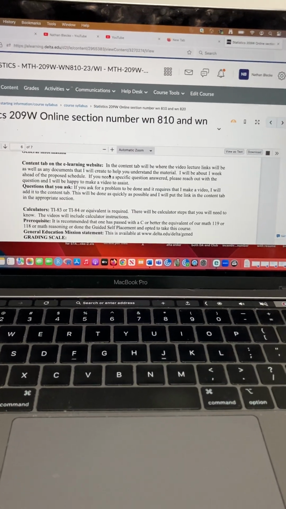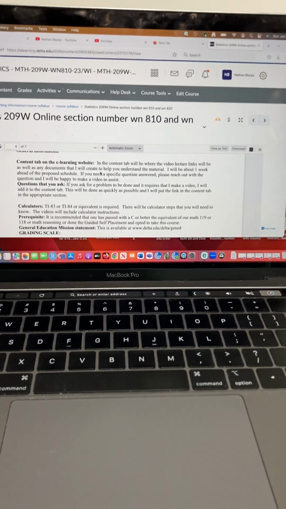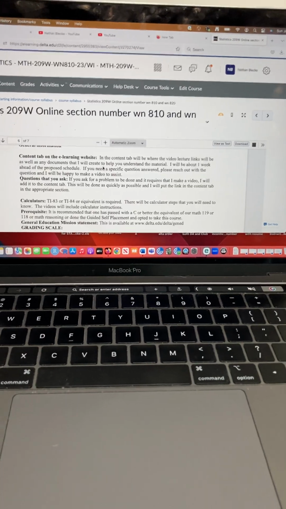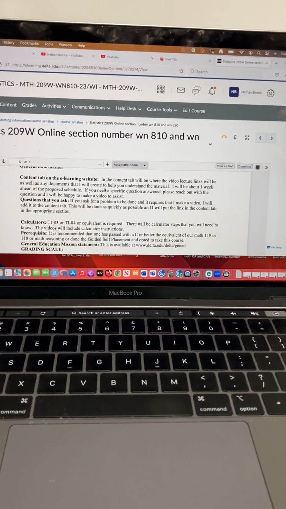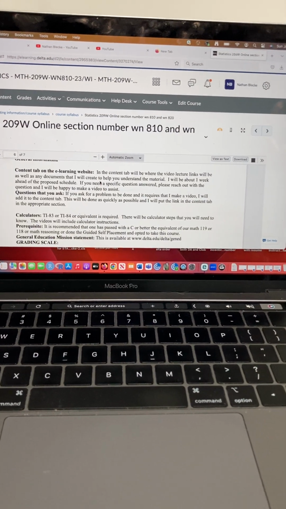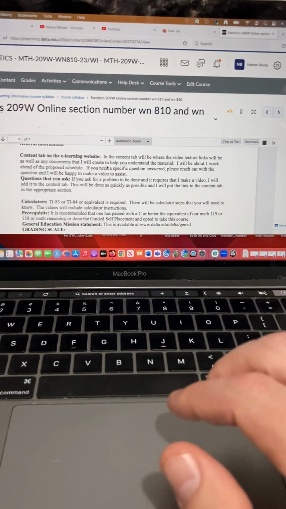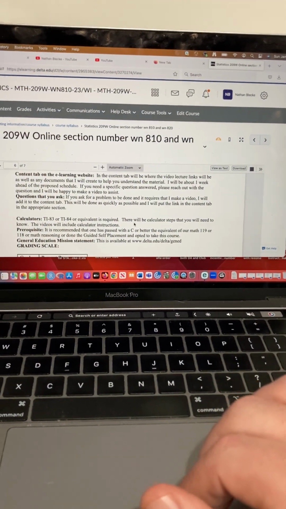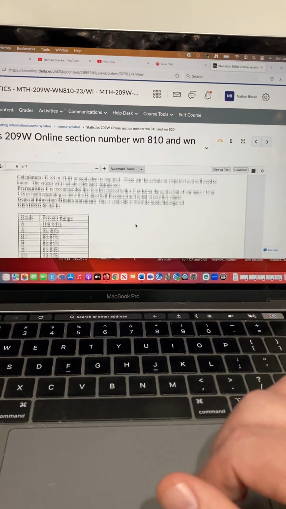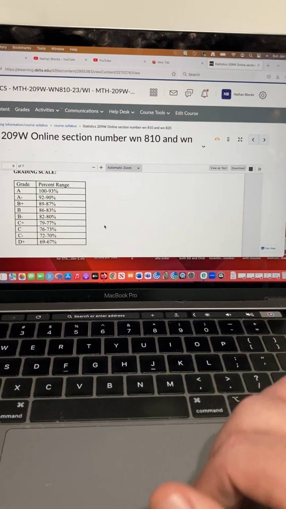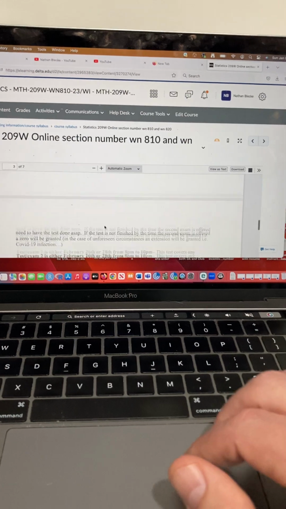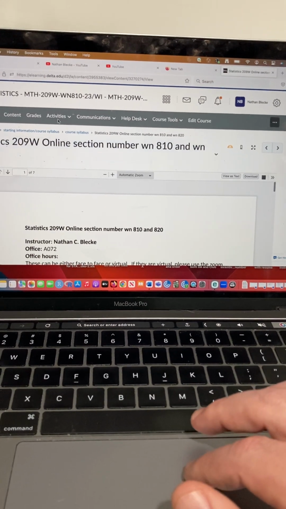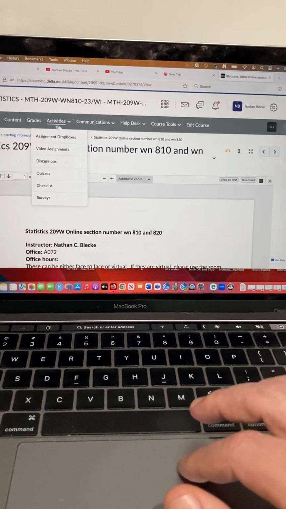I do not send out or give tables for the normal distribution. Normal distribution is programmed into the calculator. Let's use the calculator. It allows us to get farther than 3 standard deviations away from the mean. We'll talk about that as we go into the problems and we work through that. Grading scales listed. Make sure you read all of it. Everything. Okay, let me do this. The stuff that you're going to need.